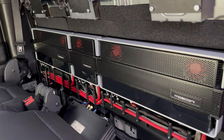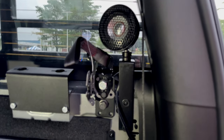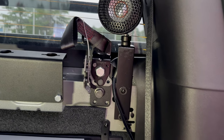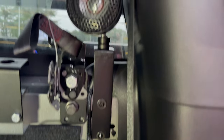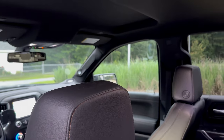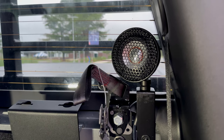Overall the system is like 3,300 watts RMS, more than enough for what I need. While we're back here, I'll show you guys my rear fill before I drop down to the DSP. Up here, I built some custom metal brackets, and those are inserted with machine inserts here. Wires all loomed, and those are the Steg MS30s in Valicar pods. They're aimed roughly at the opposite A-pillars up front, and really helped with the front stage. Really like this location. Gives a lot more room information.